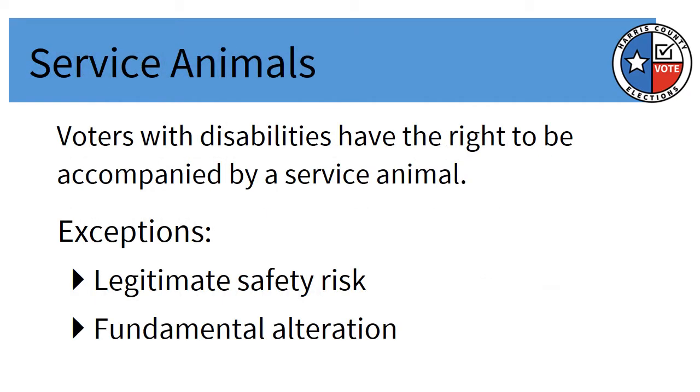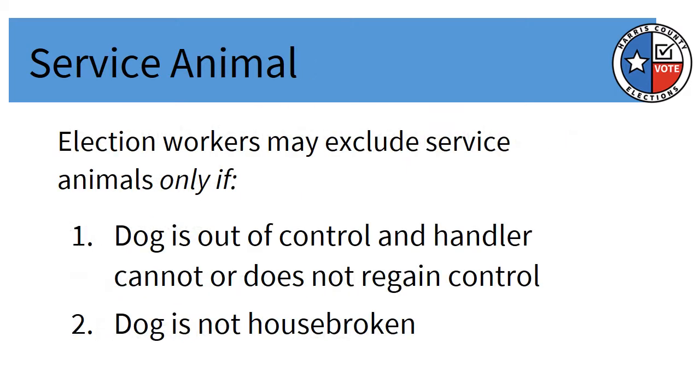Under the ADA, a service animal is defined as a dog that has been individually trained to do work or perform tasks for an individual with a disability. Service animals must be allowed in all areas of the vote center where the public is allowed, except where the dog's presence would create a legitimate safety risk or would fundamentally alter the nature of Harris County's voting program.